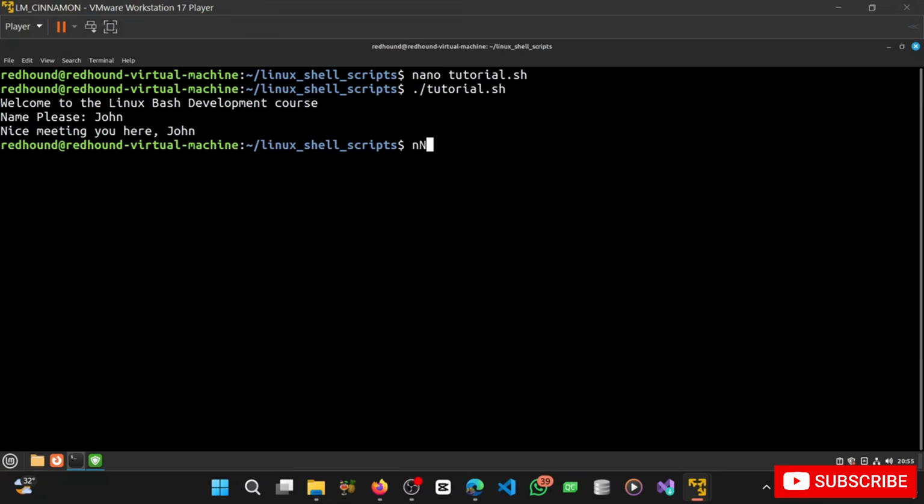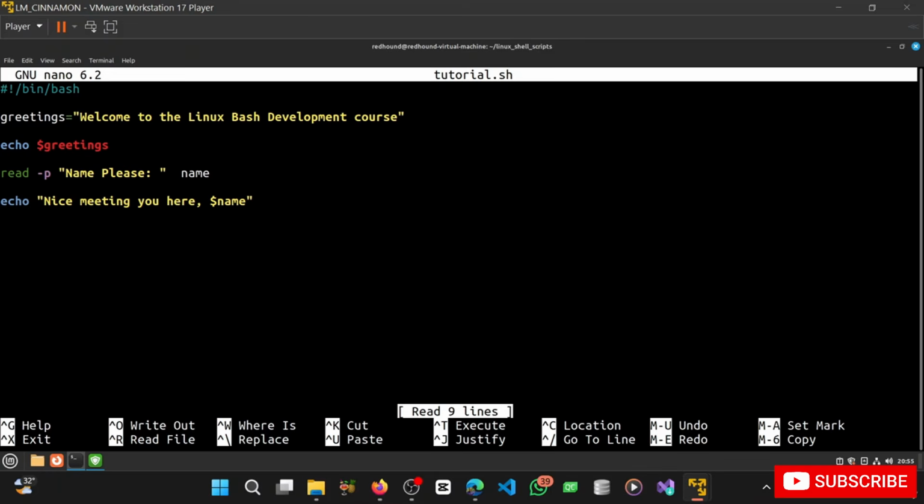All right. So one more thing you need to know again about this read command is this. Even though you don't supply a name or a variable here where to store the user input, by default, the read command makes use of this REPLY variable. So you don't have to put that there. Since it makes use of that, you can just come here and put REPLY.